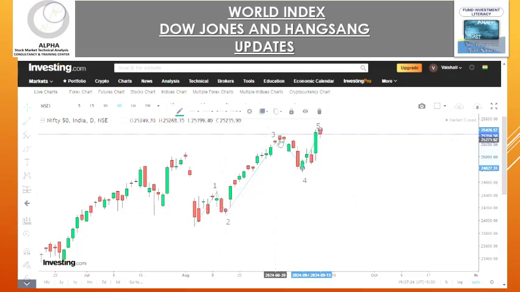The third wave is the motive wave. It's supposed to be the largest wave of all five. Then we have the fourth wave, and then the fifth wave right there. Now understand, this will be the start of the fifth wave, and it's still going on, so it can go more up in this coming week. So here we are with the basics of the wave theory, the five waves, in which 1, 3 and 5 are the motive waves, and 2 and 4 are called the corrective waves.